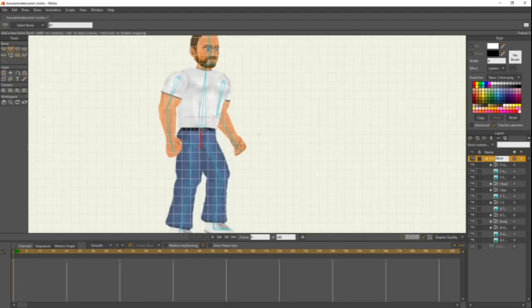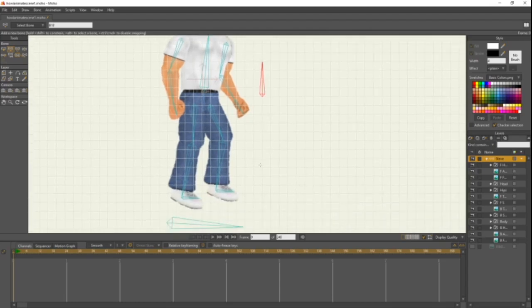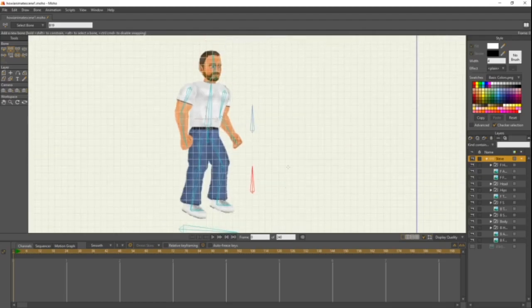And we're gonna create 2 bones on the side of the character. So we're gonna make it 1, 2, 3, 4. We'll make it 4 grids high. And then we're gonna make one right here around the legs. Do the same thing. Make it 4 tiles high, I guess. And you should have these 2 bones here.